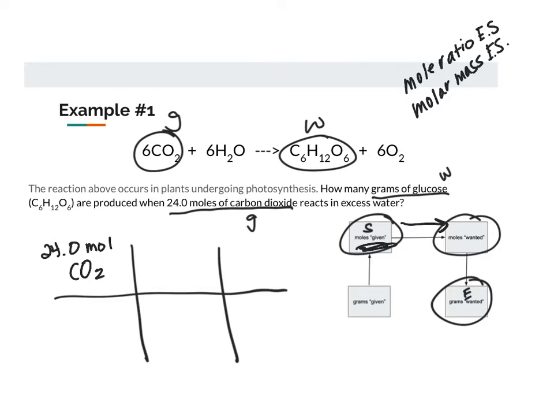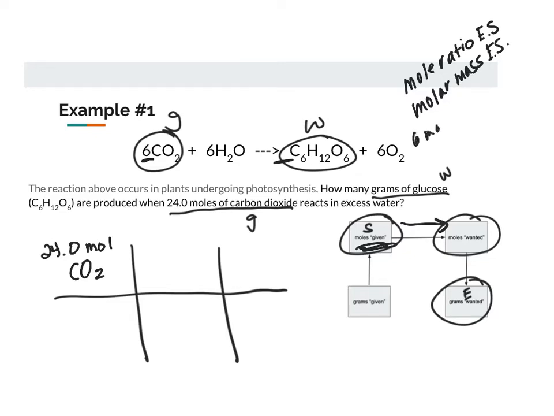So if I want to go from moles of one substance to moles of another substance, I have to look at my balanced chemical equation. Remember, my balanced chemical equation is giving you the ratio of how many moles of this to how many moles of that. The moles of given, remember, given is going to be my CO2, and it looks like I have 6 moles of that. Where the moles of wanted, since I don't have a coefficient in front of my glucose, it's just going to be 1 mole. All right, so then I'm going to say, oh, this is my equal statement.